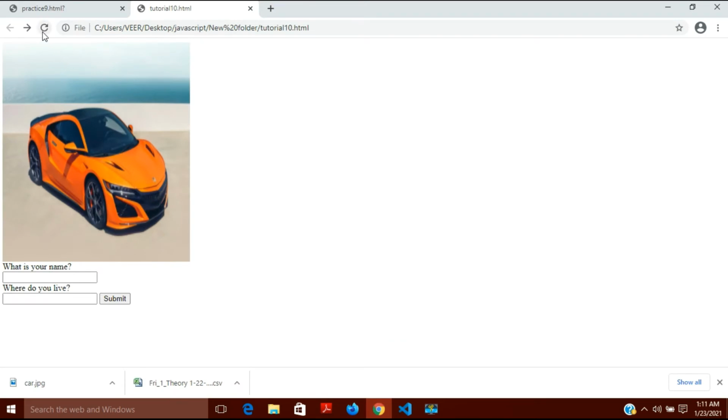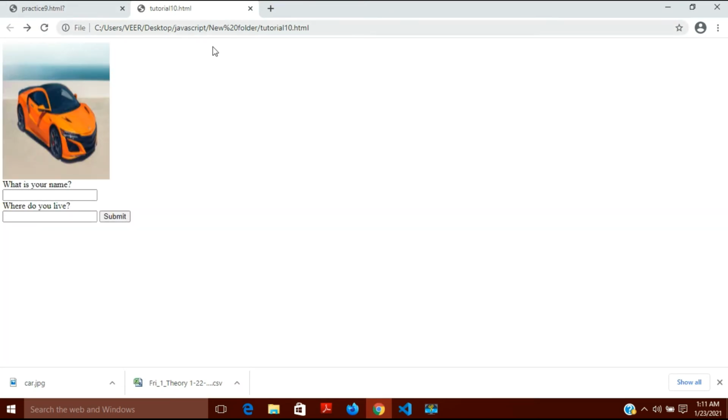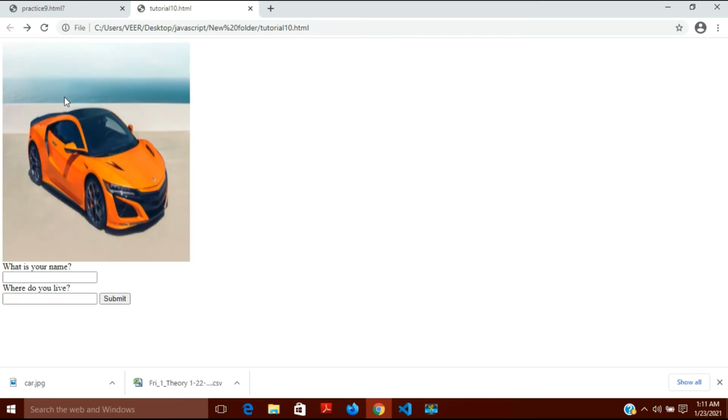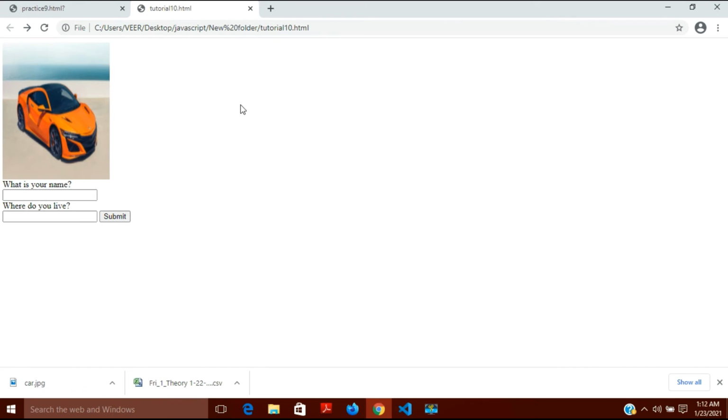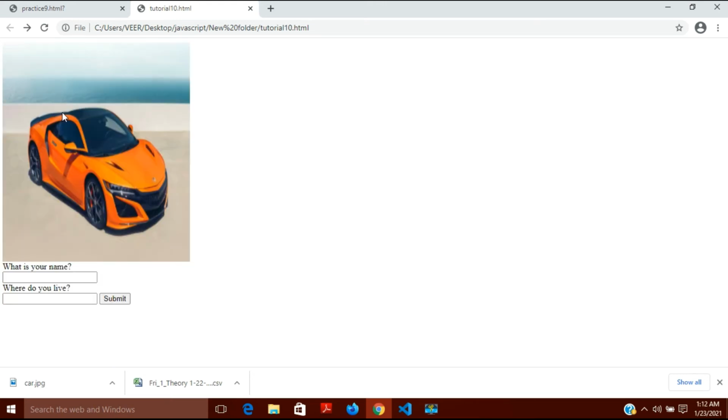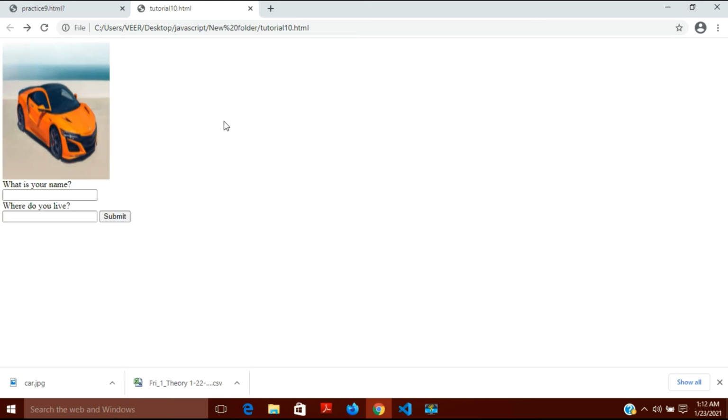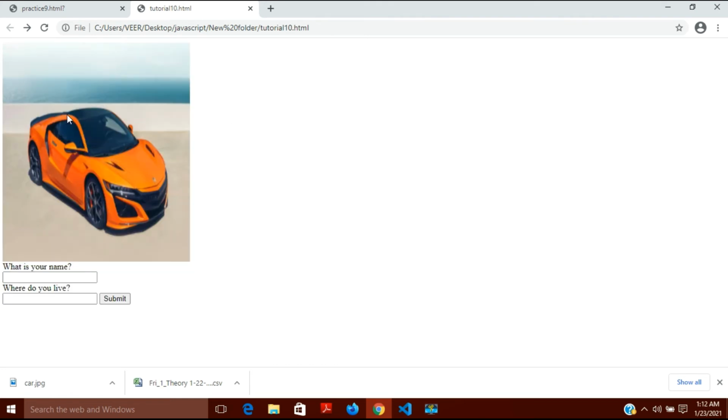I'll refresh it. So now when I put my cursor over it, it will take a larger size, and when I remove my cursor from the picture, it will again take its original shape. So this is how onmouseover and onmouseout work.